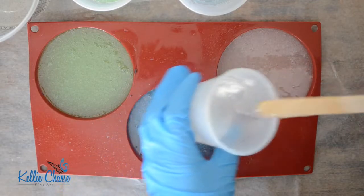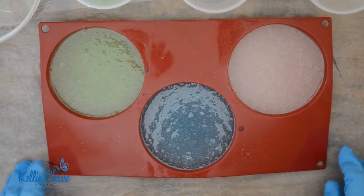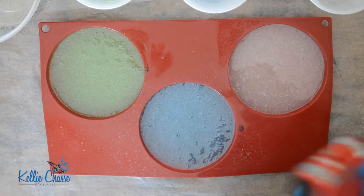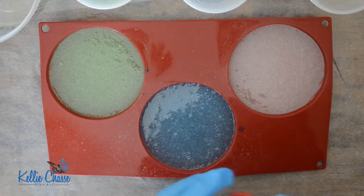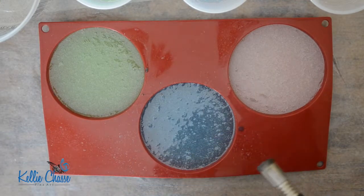So I have them all poured in there, and I could have stopped at this point and just torched it, but I wanted to see, like I said before, what the alcohol inks would look like in there, because I felt these are just kind of boring, just having some plain solid color glow in the dark. I thought about it afterward.